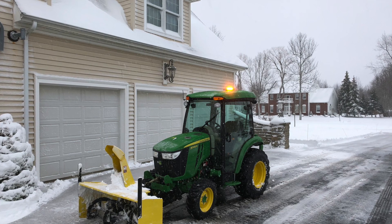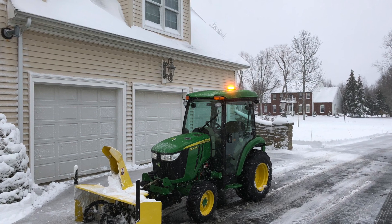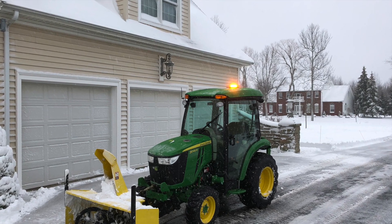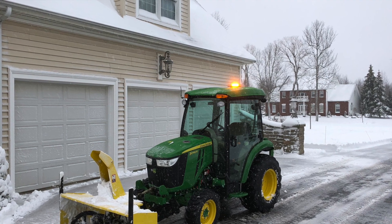For me, that doesn't get any better than this. I blow snow in the street, clear in front of the mailbox, and I had to put a strobe light on the machine. This low-profile unit works out just great. It's all those years of watching emergency vehicles as a child, I guess.